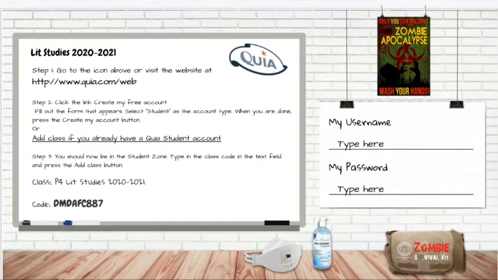Okay, Kuia. Kuia is the testing site that we use. If you've had me before, again, you have used it, and you take your practice tests on there for points, and you take your actual test. So again, you'll go to kuia.com. If you already have an account, then you just have to add a class, so whatever class title you have, and then the class code, and then you put this information down here.